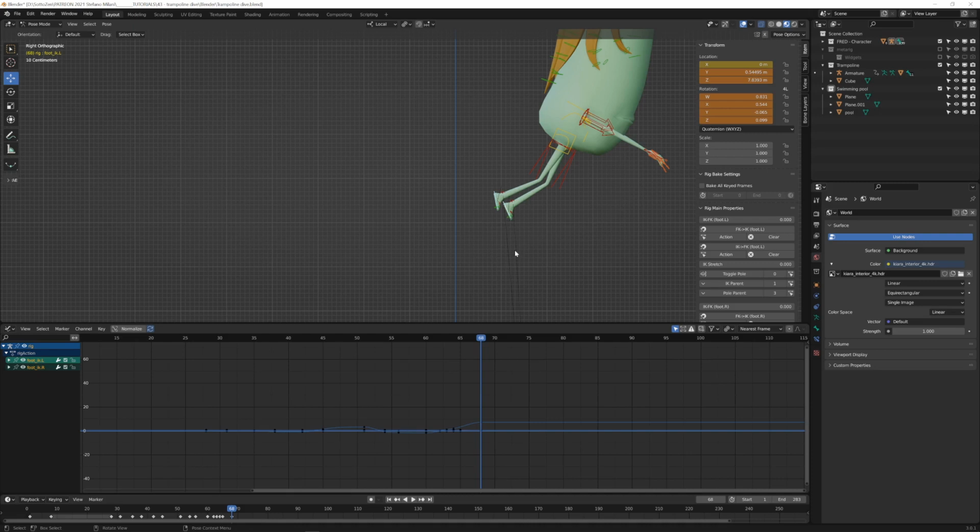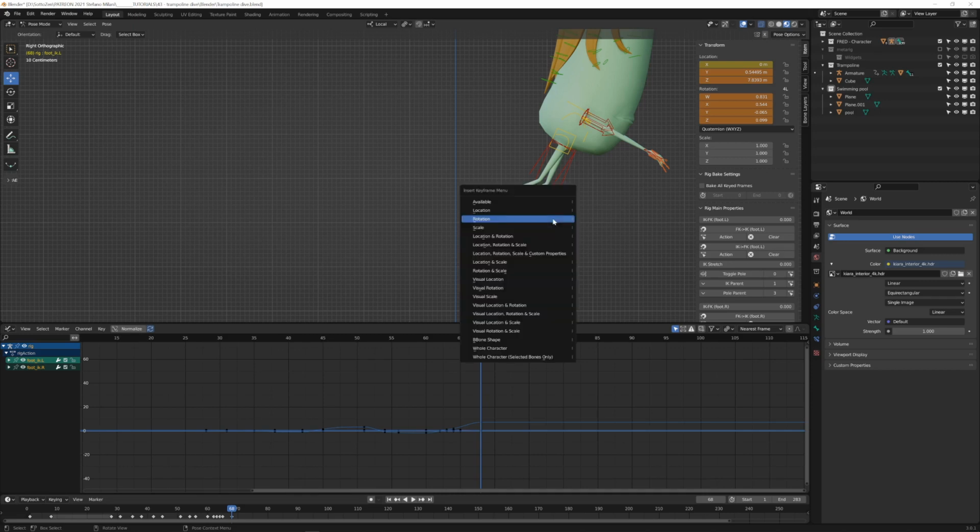I'm not really focusing on this part because of the time that I have, but otherwise I always start to move one leg in a slightly different position from the other in order to give a little bit more asymmetry to the look of my animations.